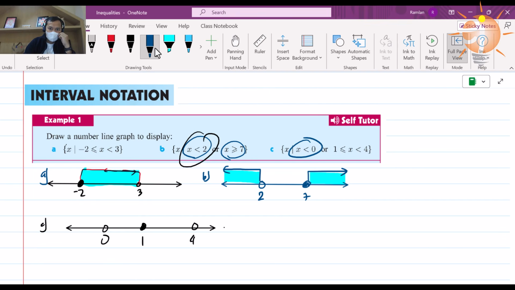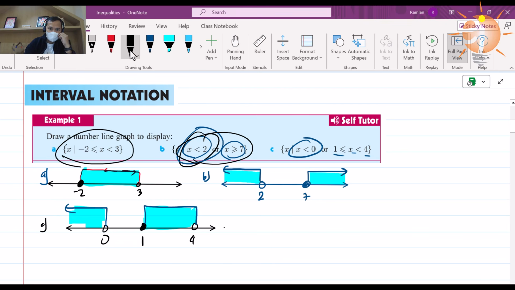So here we have x less than 0. It's the same thing with when we put x less than 2, so it goes to the left side. And it said that x is between, you can see that x is between 1 and 4, so it's like in the middle here. And then you see that the graph looks like this. Okay, so again, later on you will answer questions in terms of inequality. Your final answer should be like this.